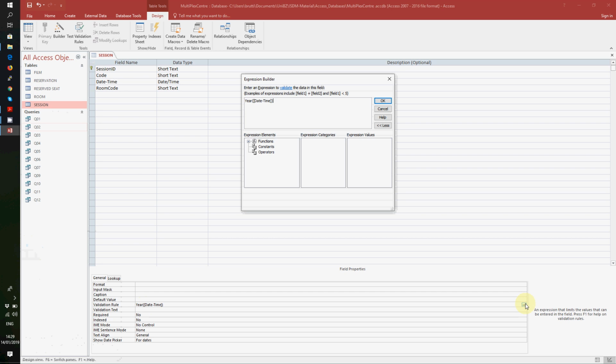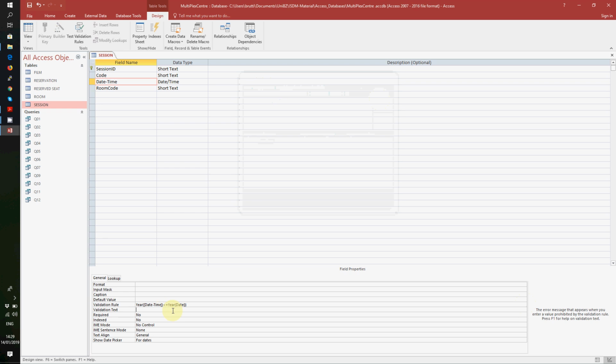You can open the builder if you want to see it better. Must be smaller or equal than the year of date, where date is a function that returns the date of today. Okay, and the validation text is year of session date cannot be after the year of today. Okay, save the table.